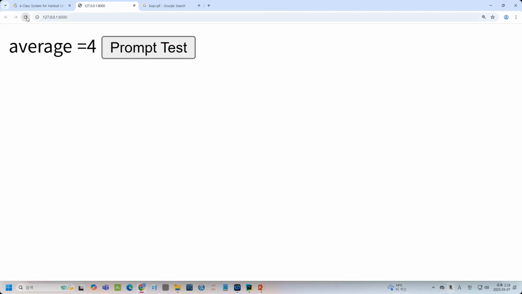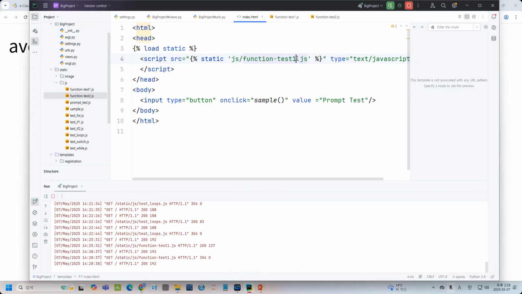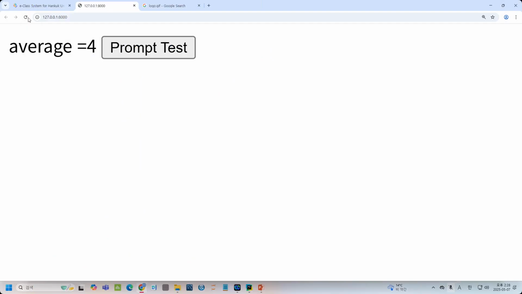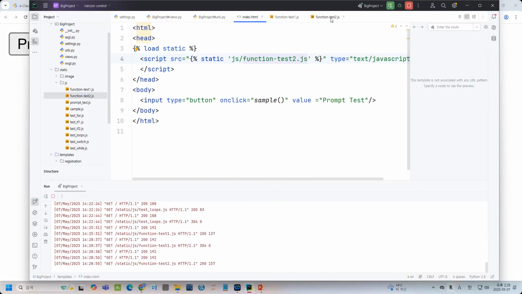So if you run, this is the function test2. So let me change this to function test2. Now the result is 7. You can change this one, function test2.